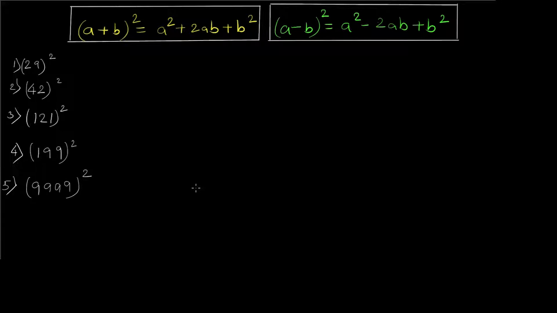What do I mean by numbers which are near to multiples of 10? Multiples of 10 are like 10, 20, 30, 100, 1000, 10,000, and so on. Any number which is near to those, and we have to find the square of that, we can apply this technique. In this technique there are two formulas, written in yellow and green — we are going to use the (a+b)² formula and the (a-b)² formula.